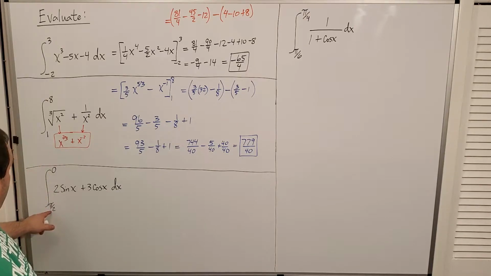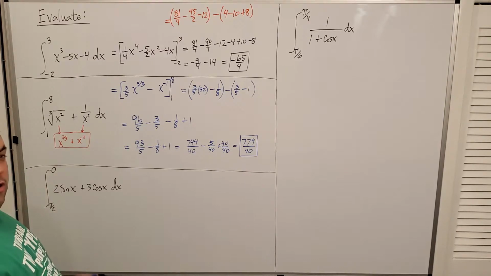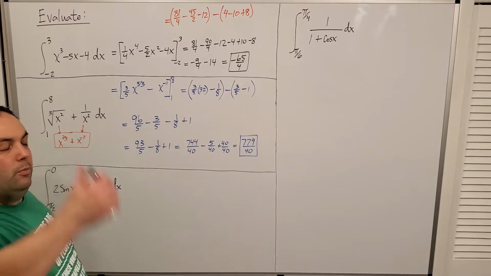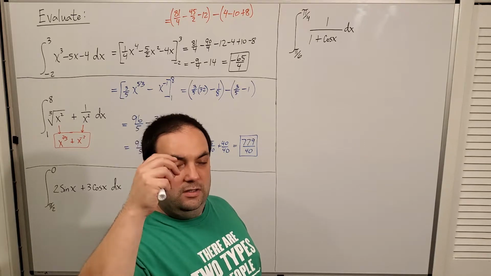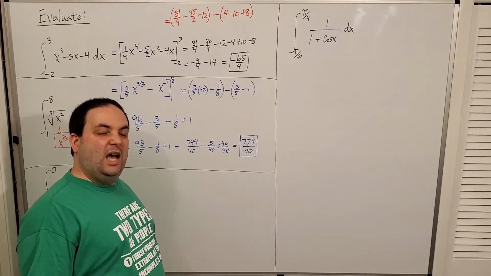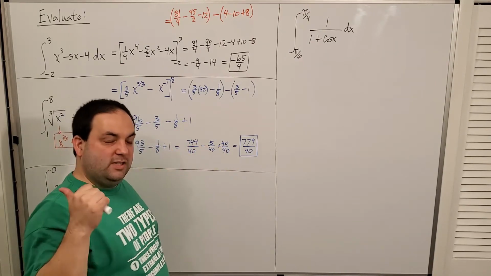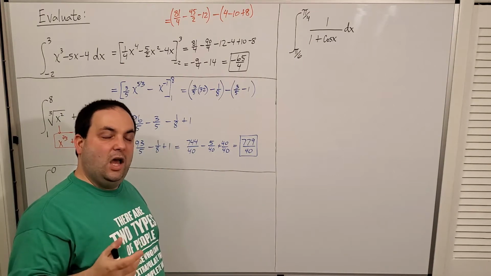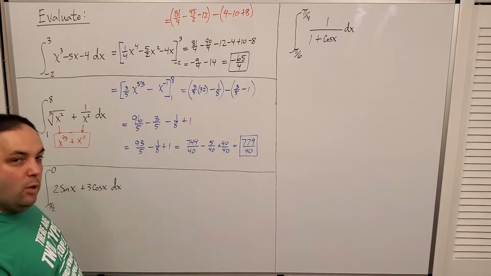Definite integral from pi over 2 to 0 of 2 sine x plus 3 cosine x. Now I want you to notice that the interval here from pi over 2 to 0 is actually reversed from the way we usually count. And if you remember back into the last lecture, I mentioned to you that antiderivatives, definite integrals, are a directional operation. They deal with signed areas as well. So going below an axis or reversing the direction that you're counting always causes some sort of negative or opposite to happen. And notice I could go ahead and bring that out if I wanted to.